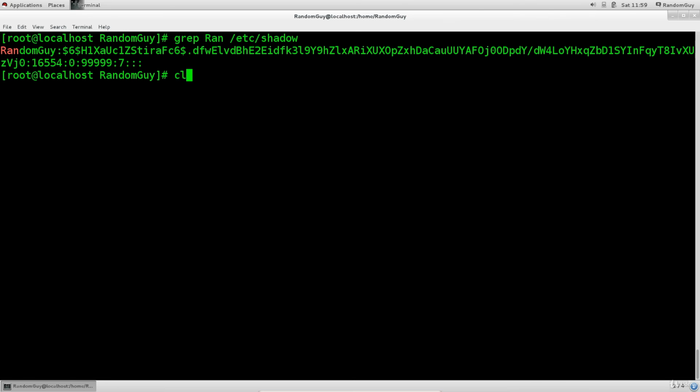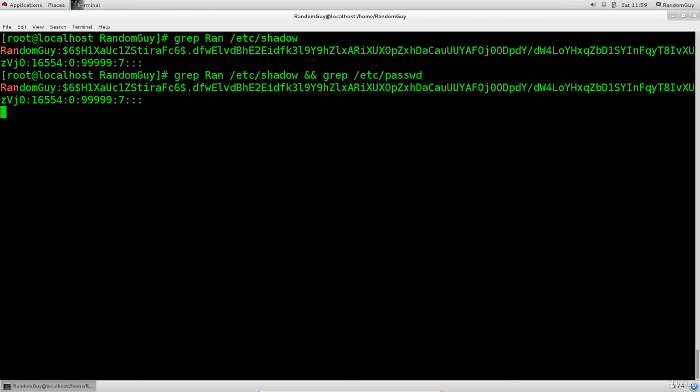Anyway, you can also list these two by doing this. Let's just do this before I decide to wrap up the tutorial. Grep /etc/passwd. This is not gonna work. We'll have to do it in a different way.